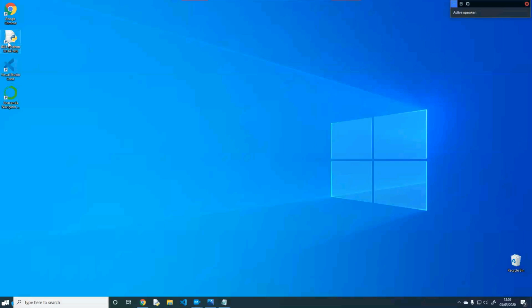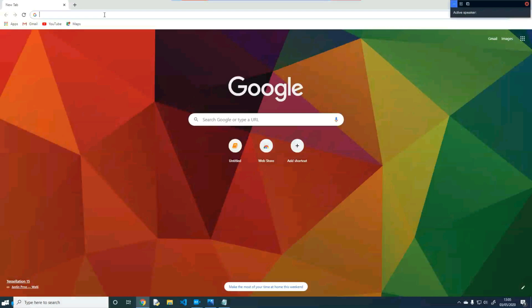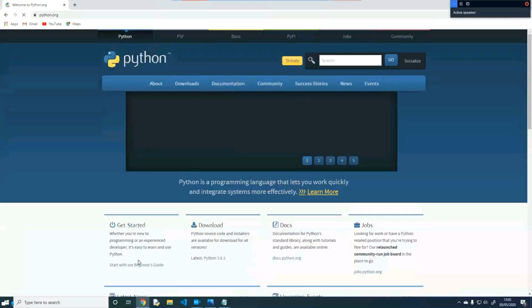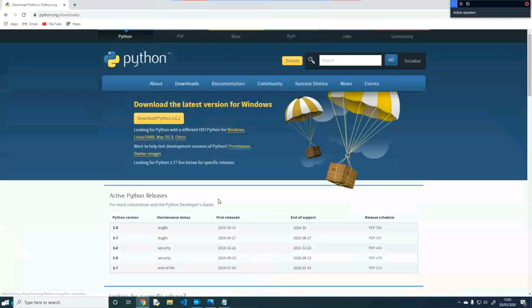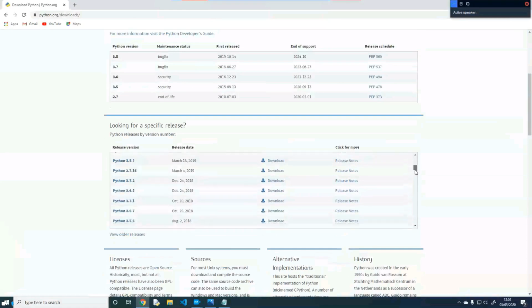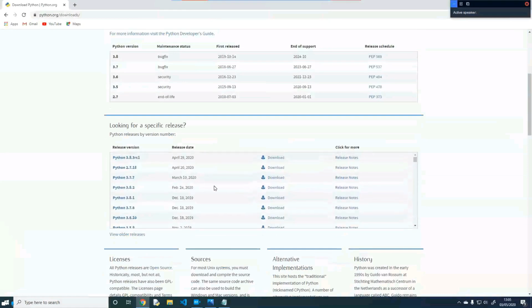So let's talk about this first one, Python's IDLE. Now, if you just go into Google, just type in Python, enter. Just typing in Python will come up with Python's own website, python.org. And if you hit that and then go into downloads, you could download a version of Python. This is in the order in which they were released, so from most recent to previous. By the way, I do also have the chat up, so if you send me a message or any questions, I can see them. Yeah, so this is from most recent to later versions.